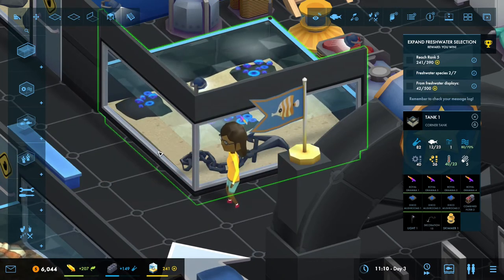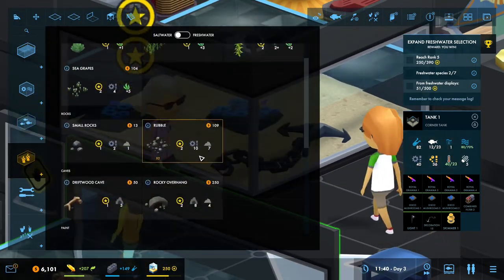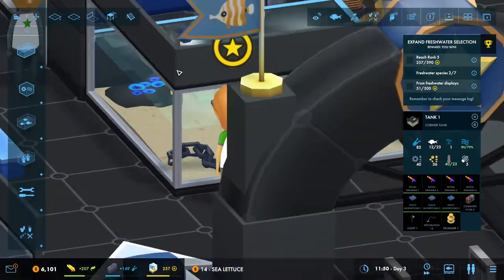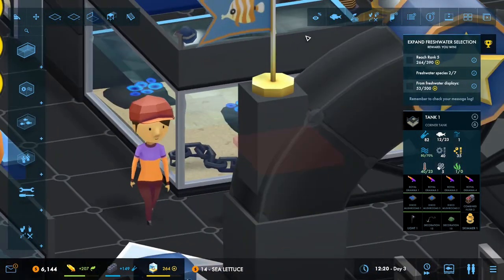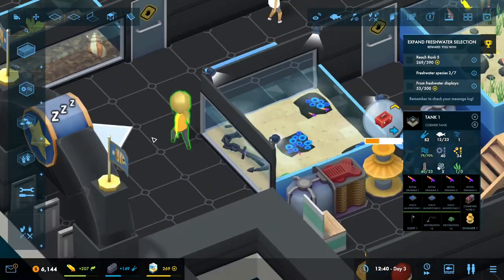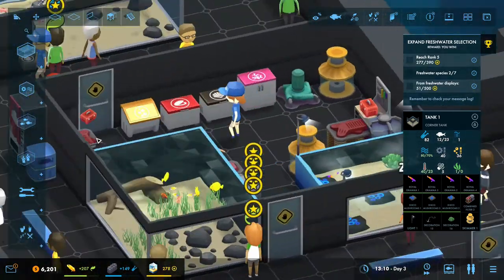Yeah, let's add an anchor that matches the floor and stuff. And maybe a sea lettuce. At least one. What was it over here? Over there? I think over here, as people come in. Yeah, that looks nice. We're gonna try and add some prestige through that. This one looks okay, I think.